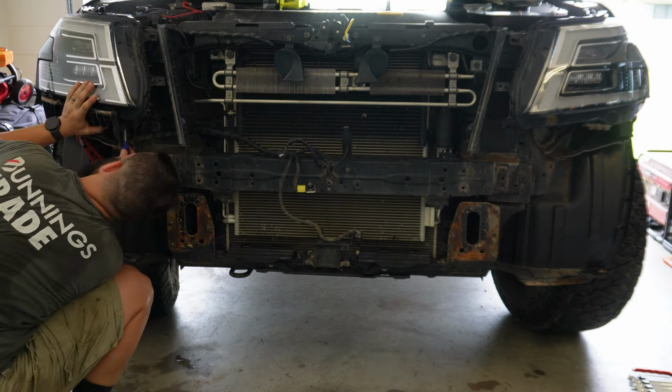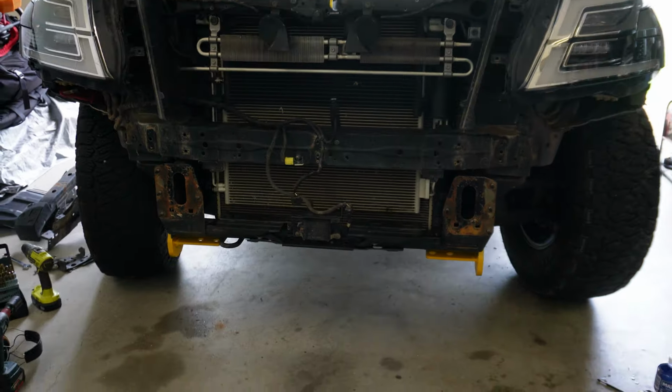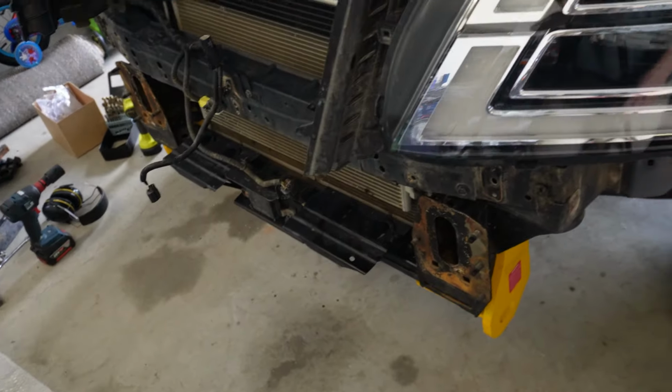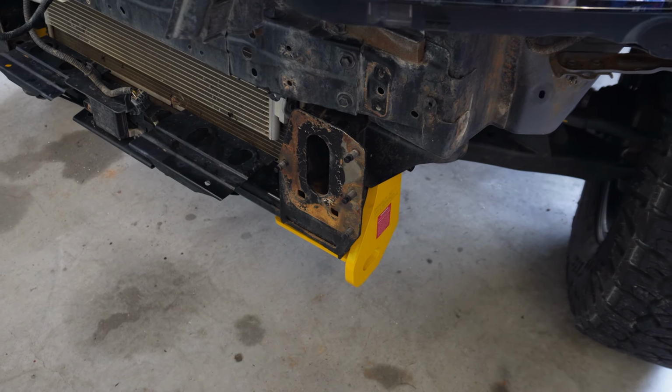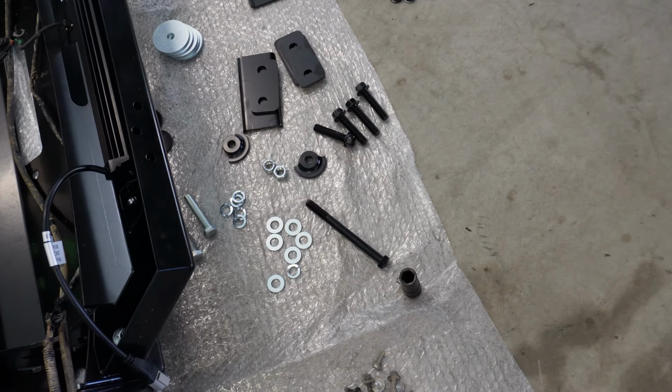Alright, we're now ready to fit the bar. Put the recovery points just loosely in there. They're a little bit fiddly, but they're not too bad. There's a stud that will go through, that'll thread into the backing plate, and then there's another threaded section on the other end that the actual mount itself will go onto, and then there's another threaded section that goes through the stud itself, and that's where the longer bolts will go through, which are them long ones down there.